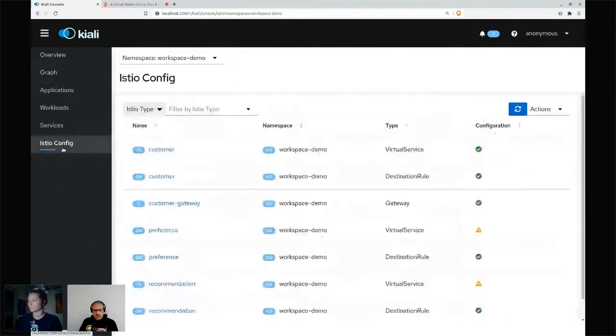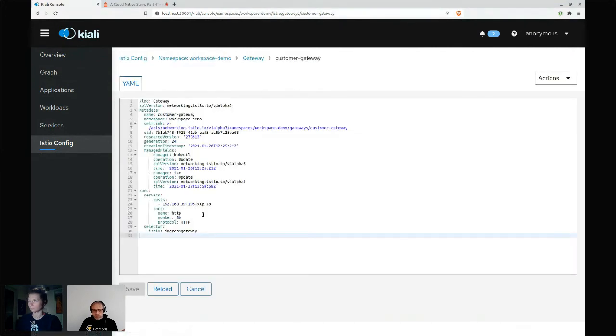I've got some very simple Istio configuration, which contains a gateway, which means that Istio will be configured so that it accepts the request for the host on a special port number. In this case, it's 80.